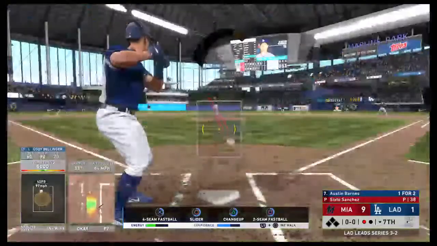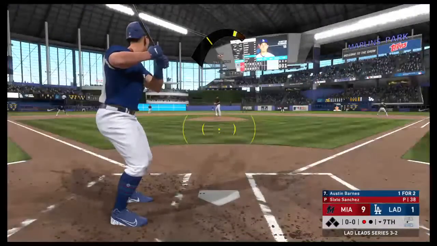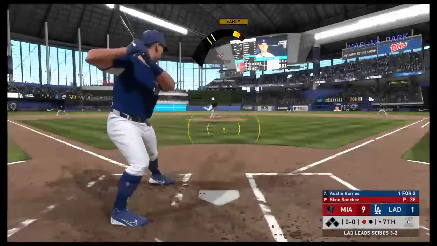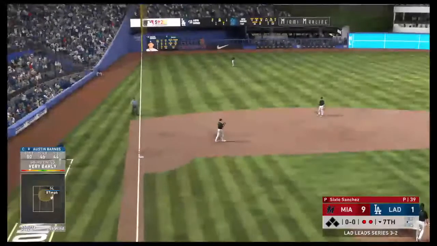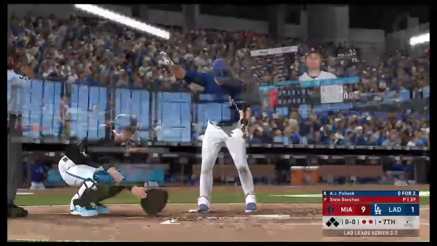Now batting, digging in, Austin Barnes. He's 1 for 2 in the ball game. Swinging, a soft liner, and this will be taken in by the third baseman for the second out.